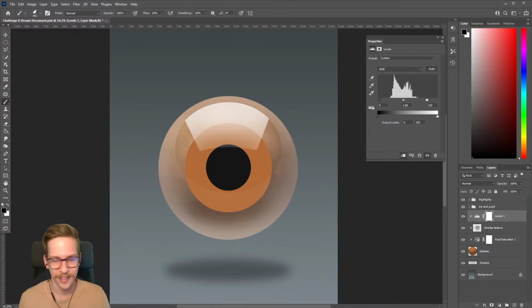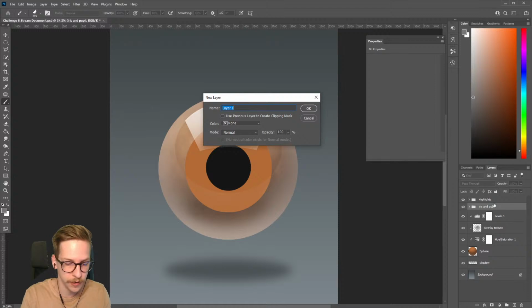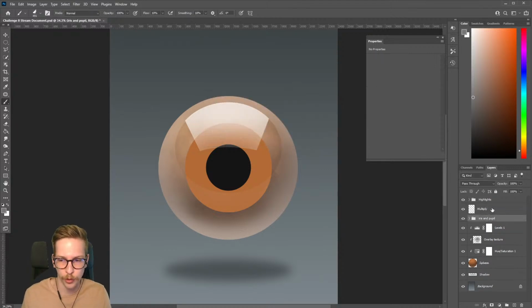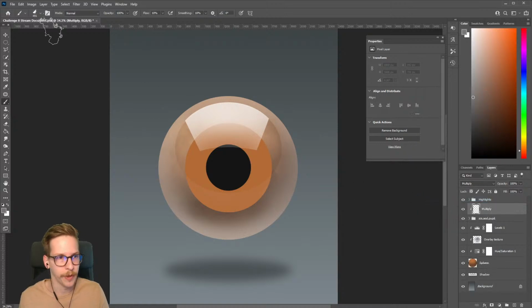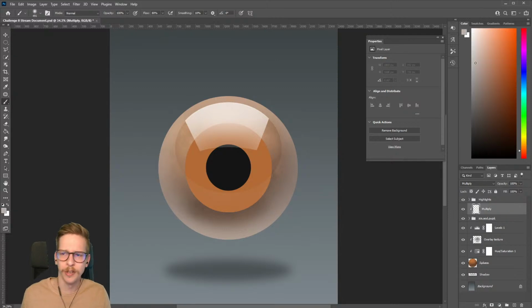What's going on, Adari? So next I want to get into the shading for the pupil and the iris. So what we're going to do is we group the pupil and iris here, and I want to create a multiply layer. So I'm going to do Control or Command Shift N, the hotkey for a new layer. I'll just call this multiply and set the blending mode to multiply. Now this is on top of our iris and pupil group. I'm going to right click it, create clipping mask. I'm going to once again grab my airbrush, soft round brush, and I'm going to select about a third up the value range, a very desaturated, bluish purple color.